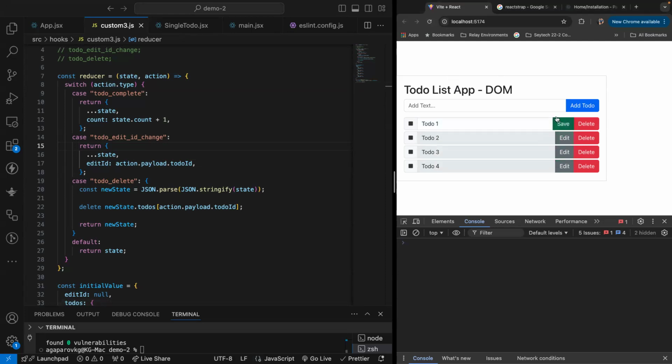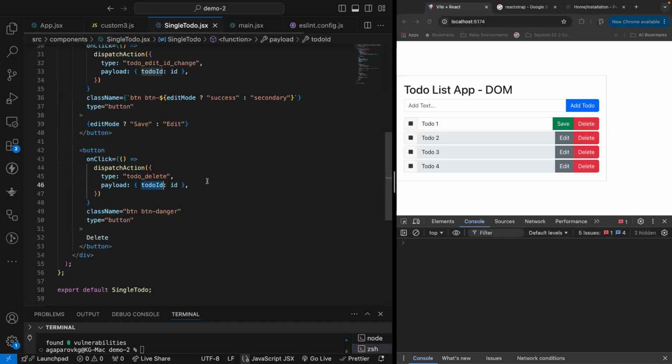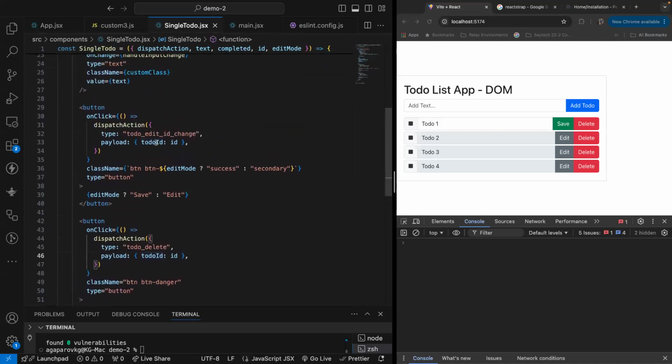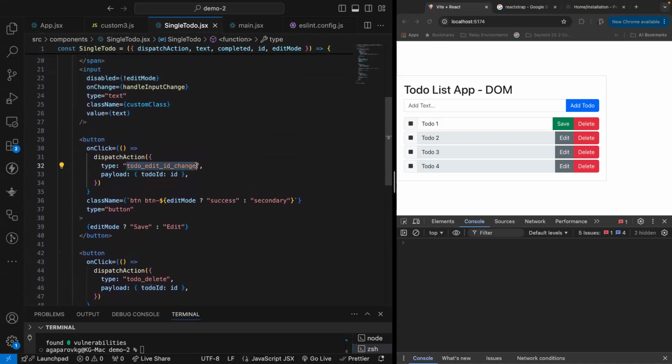Azamat, can you show the direction, the action payload todoID, how it's changing? We are saying edit ID is action payload todoID. Yeah, I see that action payload todoID. It's like in our single todo, but how do we assign it here for this one? Yes, for that second line, that todoID, this one's ID.